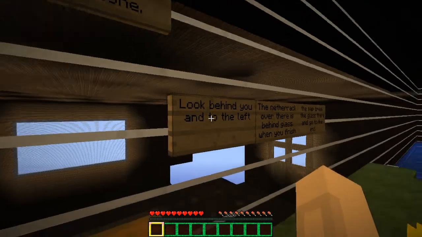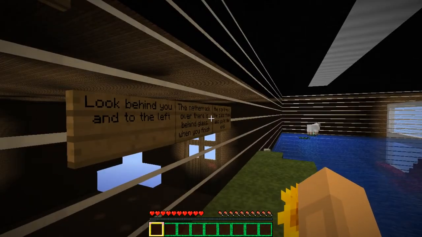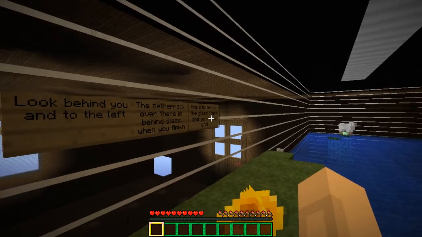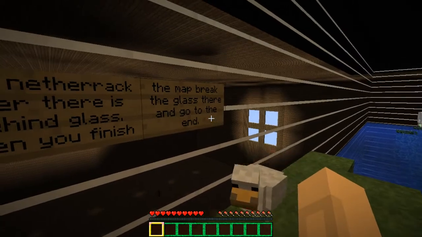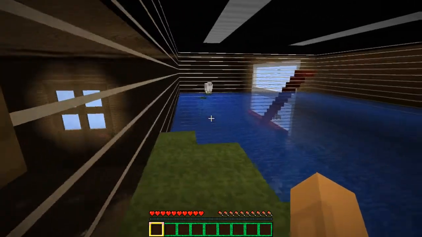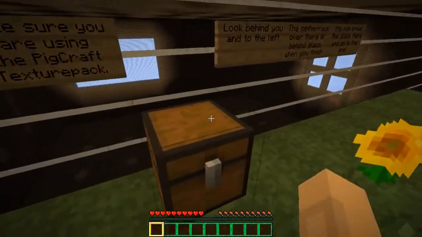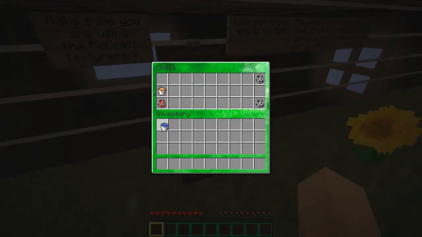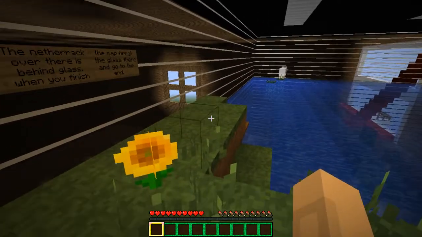Look behind you and to the left. The netherrack over there is behind glass. When you finish the map, break the glass there and go to the end. Okay. Oh, he's got some. Okay, water buckets, lava buckets, spawn chicken. Nice. Spawn skeleton. Okay. Thank you for those things.